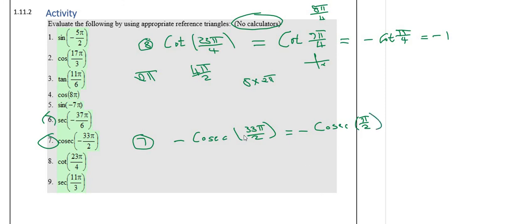So this is going to come back to minus cosec π/2. Because 8 revolutions will bring me back to 32, and then I have 33 there, so there will be just one left. So minus cosec π/2, which will then be minus 1, because π/2 is 90 degrees and sine 90 is 1.